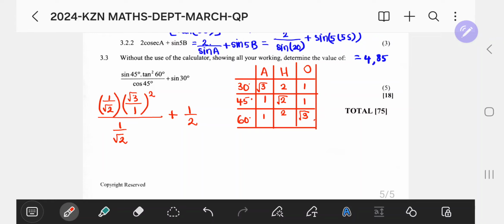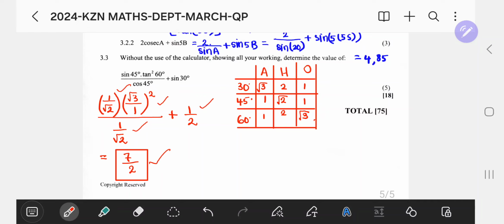And I know that it says do this without the use of a calculator. By that, they mean don't just put it on your calculator and give them one answer. You need to show exactly what you're substituting. That's why they say without a calculator. But to get your final answer, you can use your calculator. And when you do that, you should have 7 over 2 as your answer. Now, why was it 5 marks? You were actually given 1 mark for each substitution. So this first step carried 4 marks, and your final answer, 7 over 2, was only 1 mark.